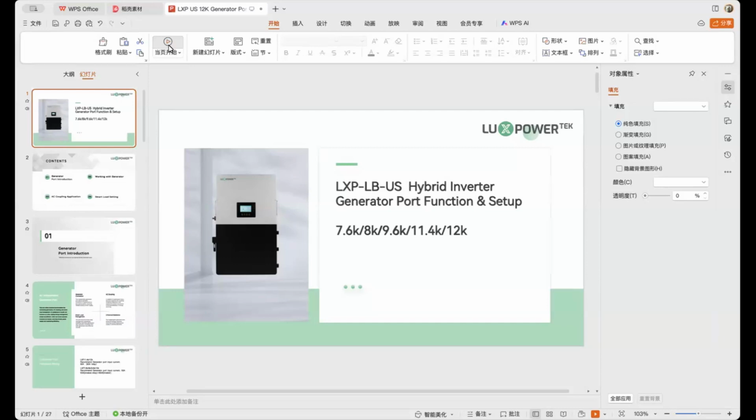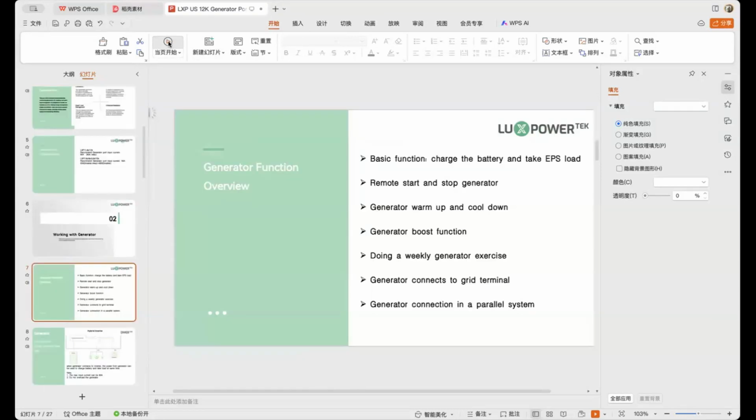Also, some houses may have a small generator and want to take a fairly big load. In that case, we have a jump boost function, which means the inverter and the generator can take load at the same time in this application.